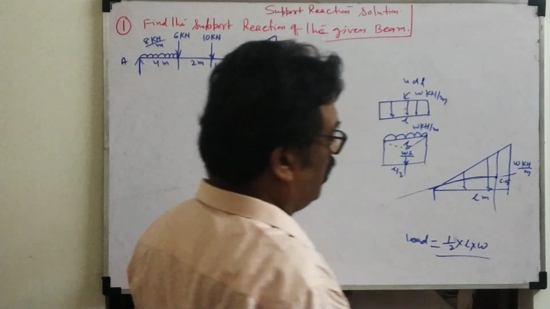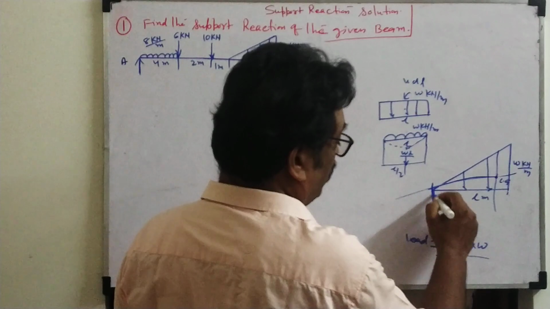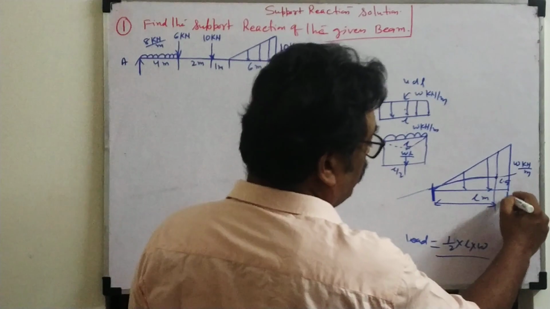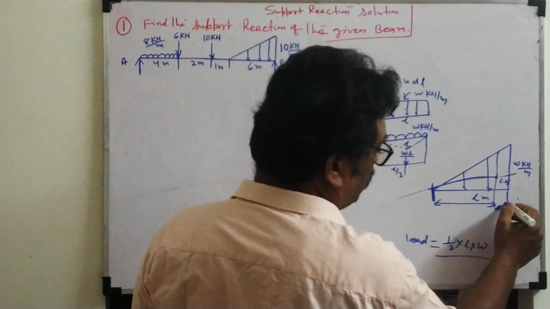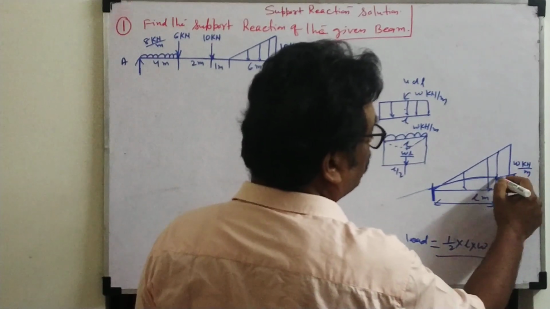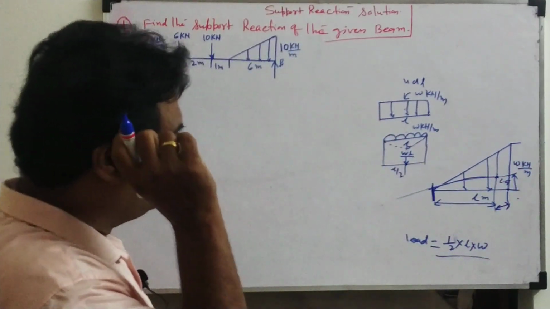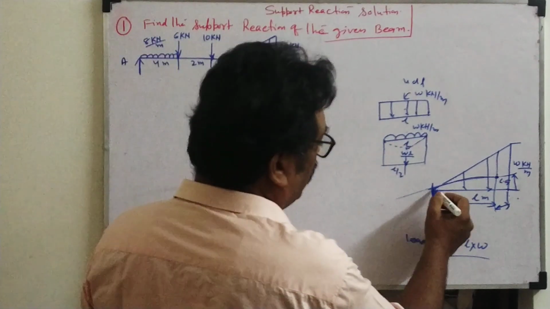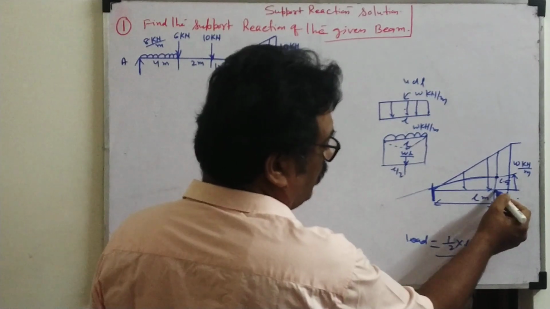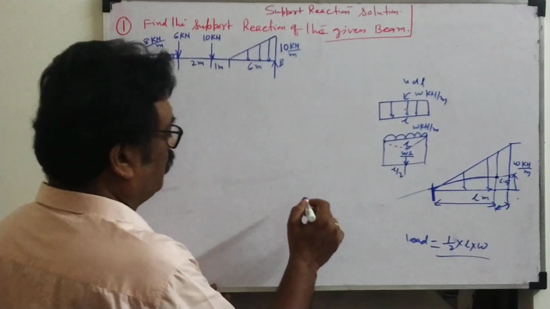CG point. What am I going to explain? Suppose you are at this point, how do you reach the center of gravity point? You have to travel this distance and you will reach the center of gravity point. Suppose you are here, you travel this much distance and you reach the center of gravity point. From here, you have to travel here to reach the center of gravity point. So what we should know is, from here, how much is the center of gravity point distance? That only we have to learn.